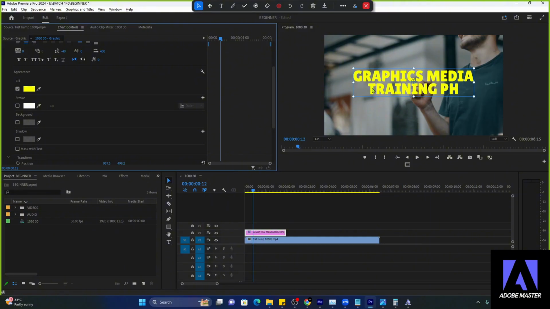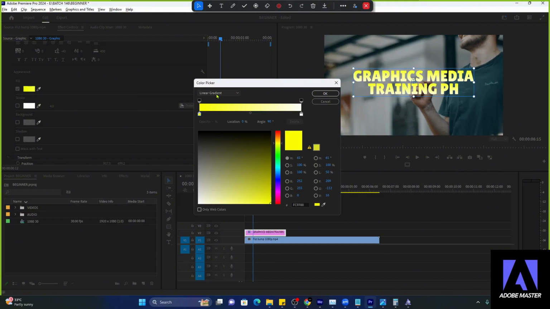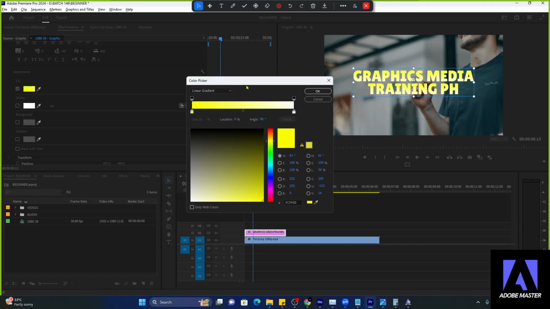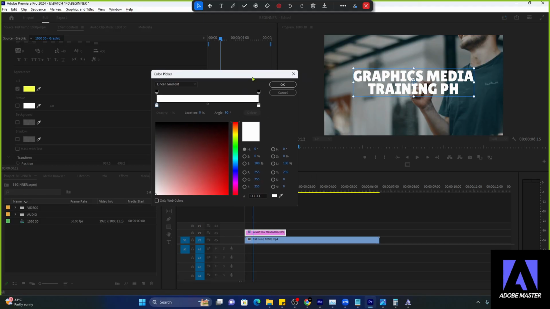But that's not it. We can also create gradients. So right now this is a solid fill. If I click this box again, those are the fill options, and we are on solid, yellow, right? But if I go to the linear gradient or the radial gradient, you'll see that it's now a gradient. But on your end, it starts differently. If you went from solid to linear gradient, usually it shows up all white. So this is how simple it works.